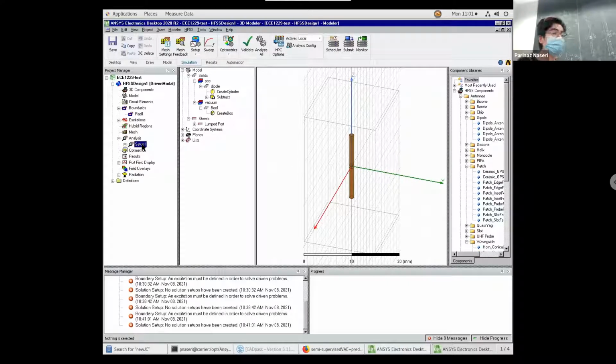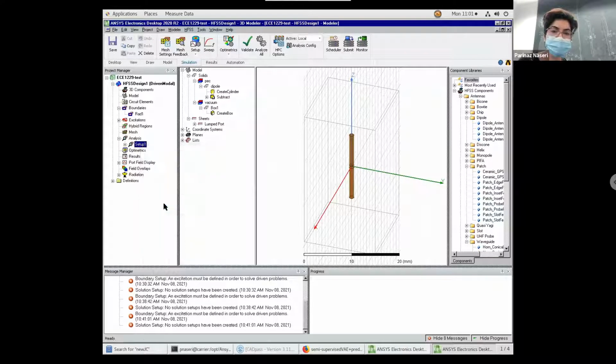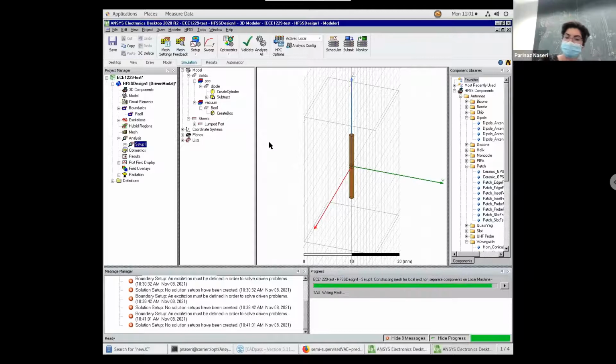Now, if you want to analyze it, you go to setup, right click on it and analyze. First, it starts with solving this at 10 gigahertz. At 10 gigahertz, it goes past number 2, past number 3, and so on. It has to go at least a minimum of 5 passes, and then I'll show you how you can check on convergence. So first, it solves for 10 gigahertz, so you'll see the number of passes changing.